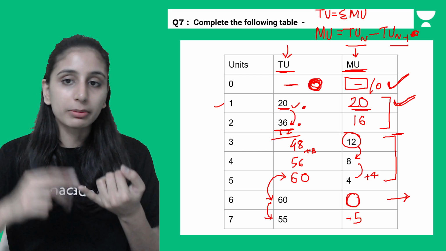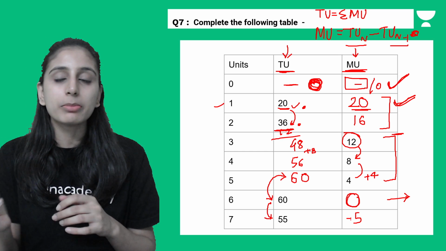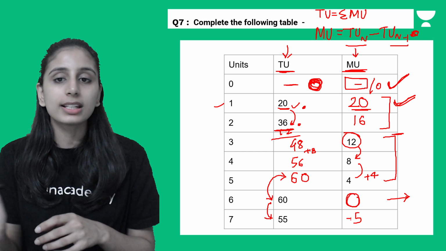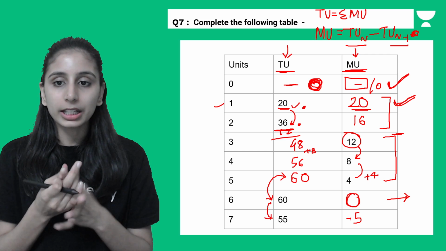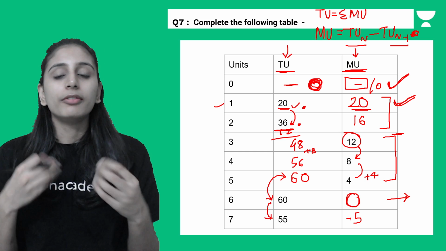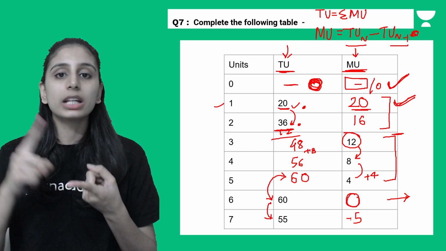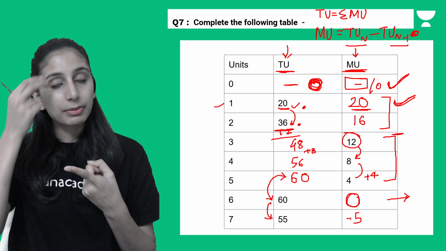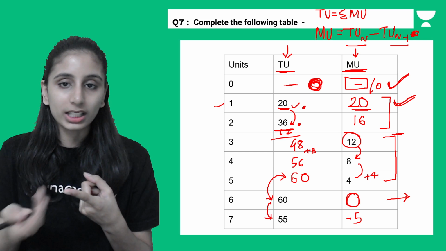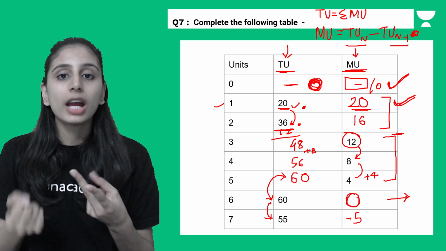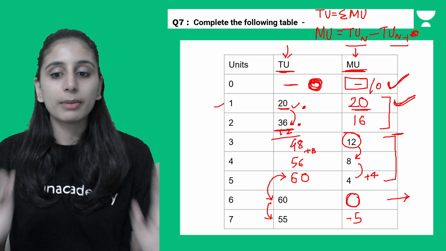Make sure you start the table from the start. If your first 2-3 concepts are clear, then you will be able to do it very easily. It was very, very easy. Just to clear your concept, I took this table. Okay, so we are done with today's class. We have done the concept. I have revised the concept. We have done a few questions. Since the chapter is just getting started, there are no very tricky MCQs, no very tricky concepts. We'll see those later. So for now, that was about today's class.